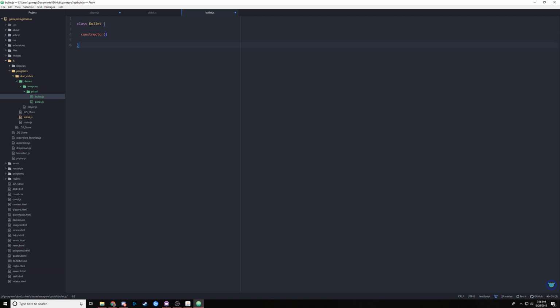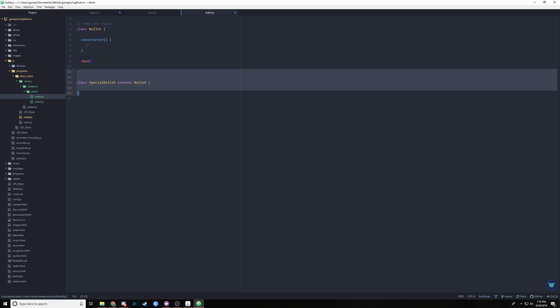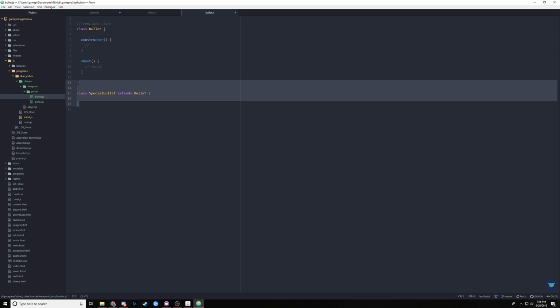Oh, let me show you something for these. So you have a bullet class, right? A generic bullet class. You can do something like special bullet extends bullet, so this could be like a template class with basic things like shoot, which could move the bullet. Then the special bullet calls the bullet constructor, and it can create its own special model.